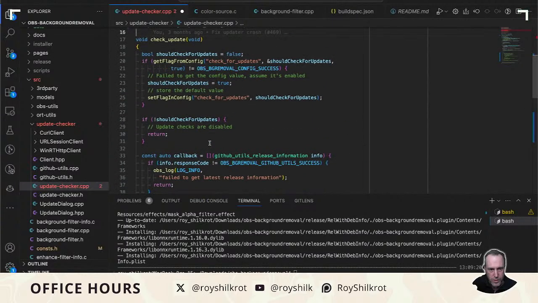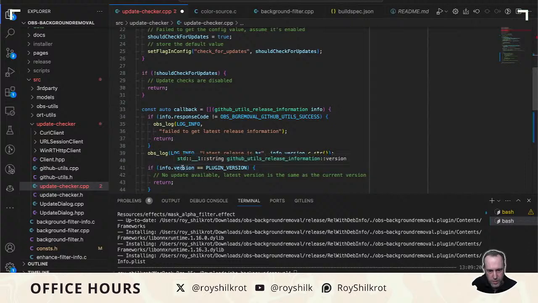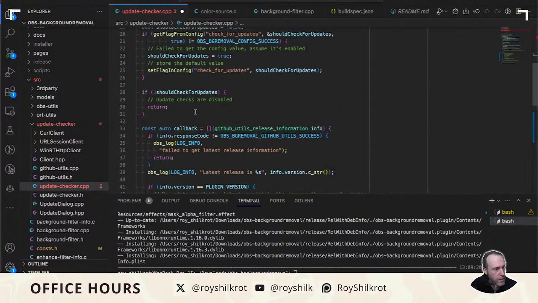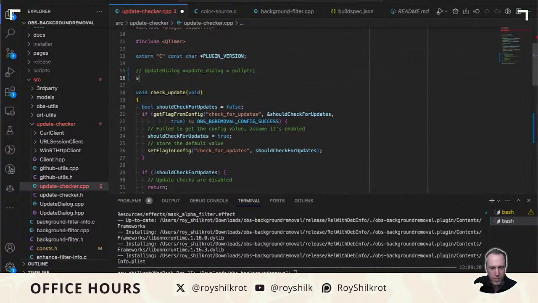Info version. It's like a string. We can set this up as like a global, like latest version for update, whatever.